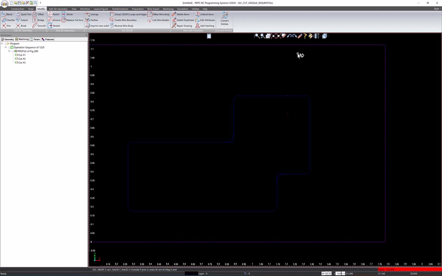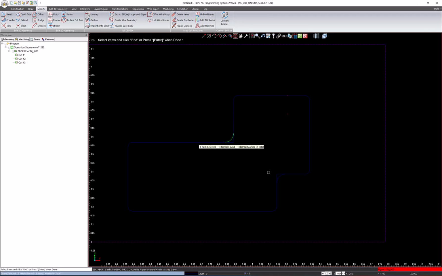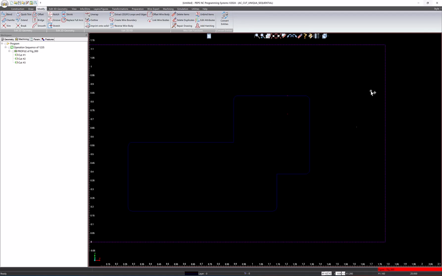Now that leaves behind the radiuses that you see here. We have to delete any old geometry that we no longer want to use or is no longer connected, or it will not cut right. And when you make a mistake like that and you double click on the figure, you will not get the menu to pop up asking you what you want to do. It'll just go directly back into figure edit so that you can fix your mistake.